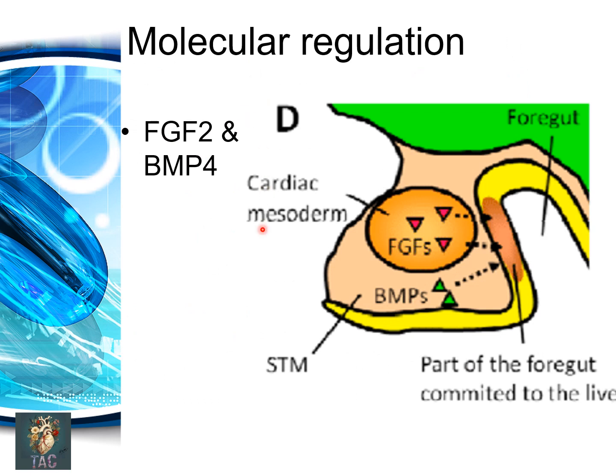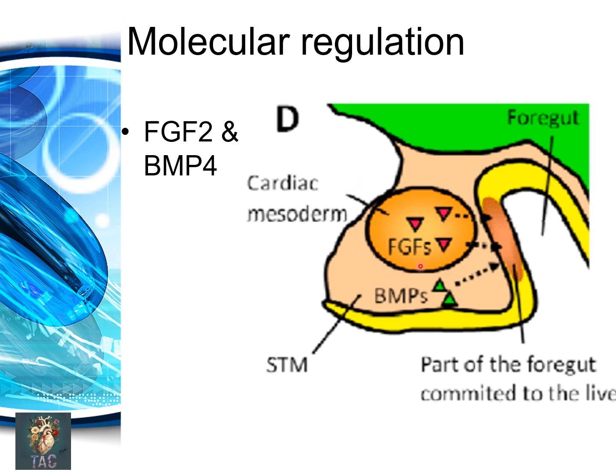So what about the molecular regulation of liver development? This is very important. Although all of the endoderm of the GIT has the ability to develop into the liver primordium, this activity is suppressed by different factors, and these factors are the notochord, the ectoderm which is overlying, and also the non-cardiac mesoderm. So what are the factors which suppress these and which activate this endoderm to become the liver cords? They are present in the cardiac mesoderm.